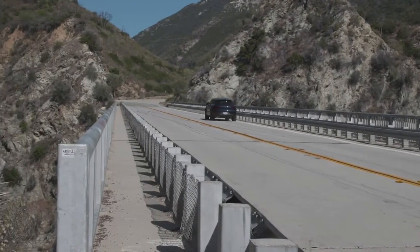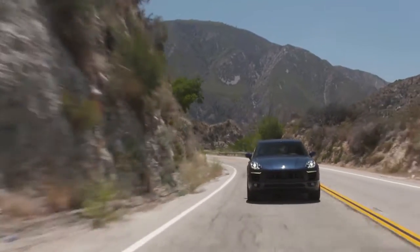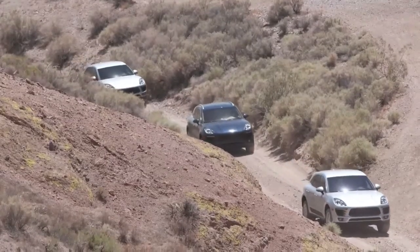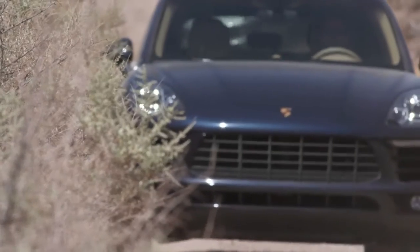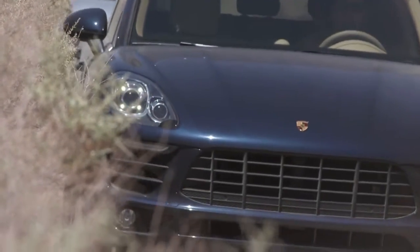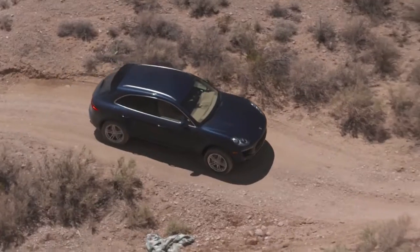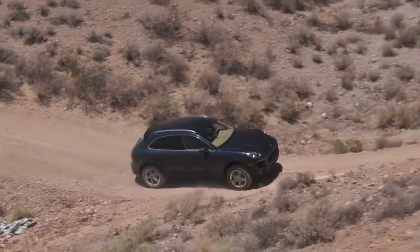Like it is the case with any Porsche, it's really important to concentrate on the driving dynamics. We have a platform that we started with, but essentially went from scratch and did suspension settings, steering settings, brake settings. All this has been completely redone. We have staggered wheel sizes, so we have wider wheels at the back than in the front. So that's something that's exclusive to the category. It's really like a sports car.